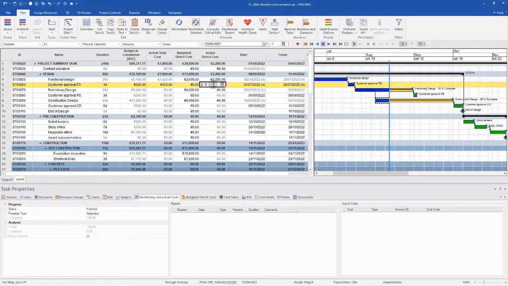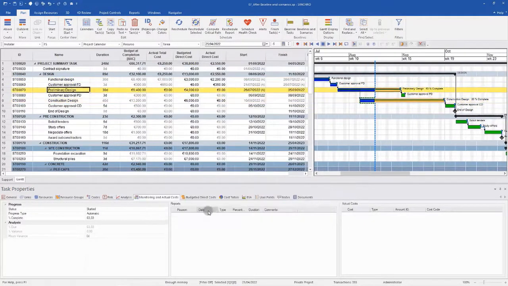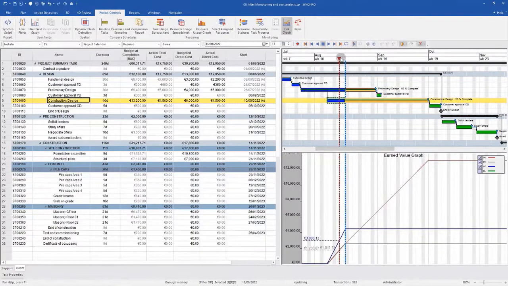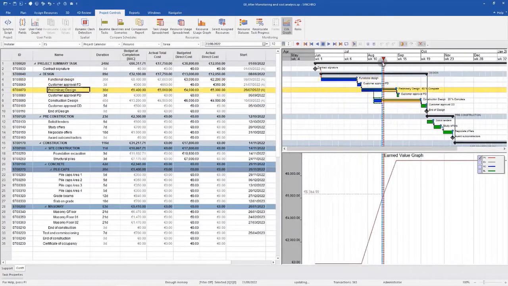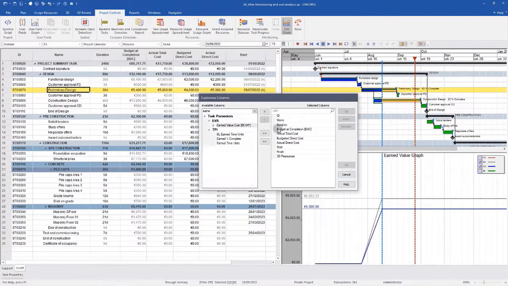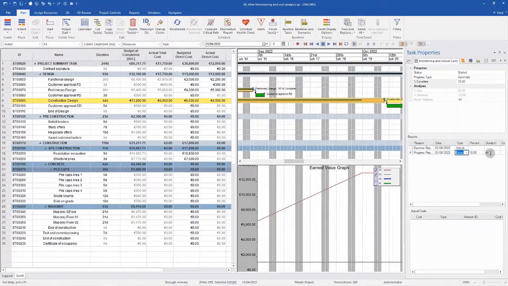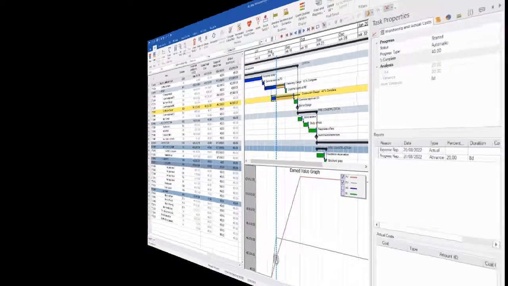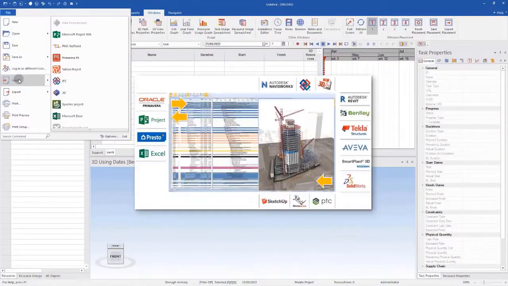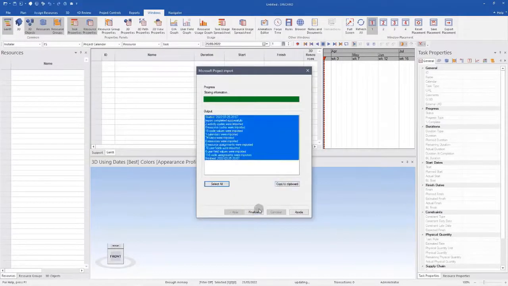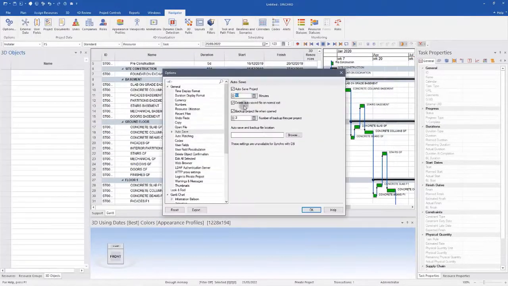For this, we will use the EVA graph to be able to evaluate the performance of the executed tasks to which costs have been assigned. And finally, we will monitor the variance of the schedule and print the Gantt chart and the earned value analysis graph. In module 3, we will start a new 4D project and introduce the basic 4D linking.